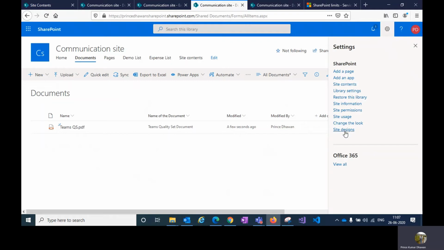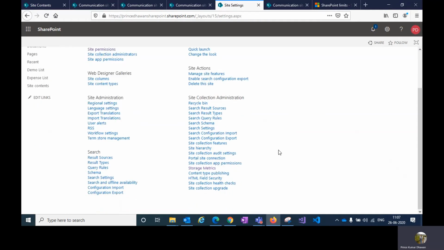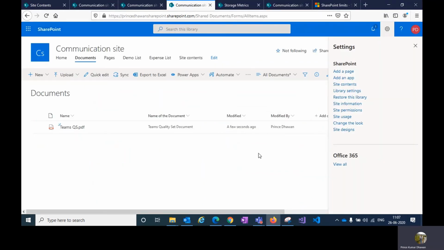And to support that, we saw last time as well, but we can see it one more time. If I go to site contents and navigate to site settings, we can look at storage metrics. Definitely we need to have the storage to hold that many documents, but SharePoint does provide the capability to upload 30 million items. Every document can have a capacity of 15 gigabytes. This is the total capacity of a document library. Sounds interesting? Okay, let's move on to a few more features of the document library.